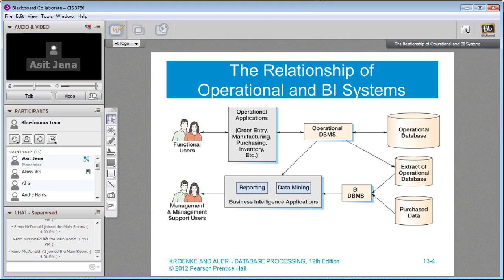We never run reports against the operational database because it will slow it down. You as the end user are looking for a response, and we do not want to slow you down. This guy or girl is really looking at a consolidated view of the data, and the data here is probably like I say 1% of all the data that is stored here, because we are looking at aggregate level, we are not looking at the transaction level. Okay. Let me ask who didn't get that, because if you get that, you got BI, and we can talk about other things. Those are minor details, but this is the big picture of what BI is.